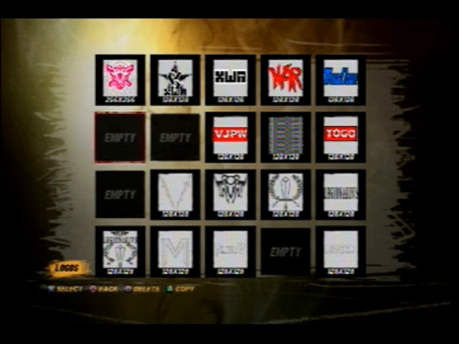More commonly, designs for trunks, tights, kick pads, elbow pads, you name it. Basically, the only limitation is your imagination. Yeah, I know that kind of rhymed there, but you get the idea.